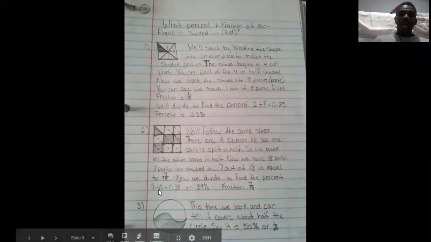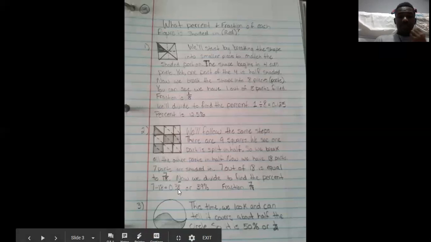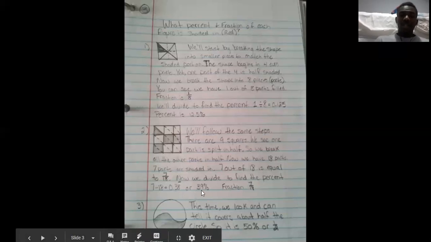Now, don't forget, the 7 over 18 simply means the same thing as 7 divided by 18. So we do that, and then we get 0.38, and I have a little line over the 8 because if you do that, it simply just means that that number continues on and on. That's all it means. But to make it a percent, remember, we just moved the decimal place over 2 spots. And since this 8 continues, we're going to round up, 5 and up rounds up to the next number. So 8 becomes a 9, and then that gives us 39%. Or if you want to get exact, you get 38.8%. But we're rounding up to a whole percent.